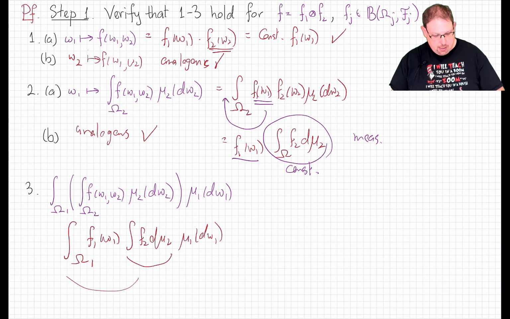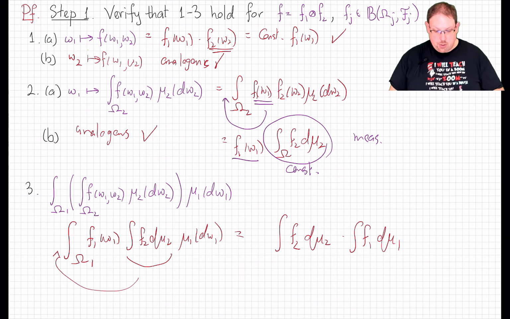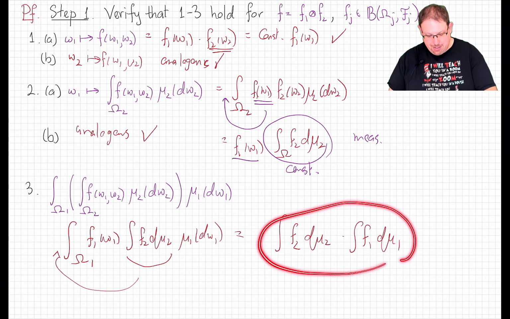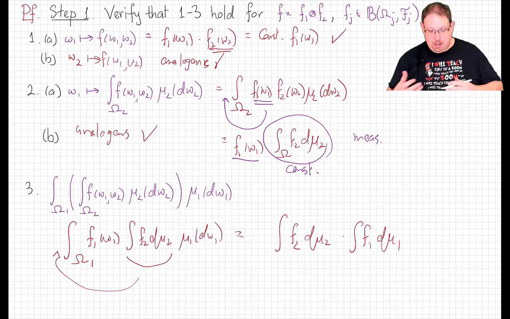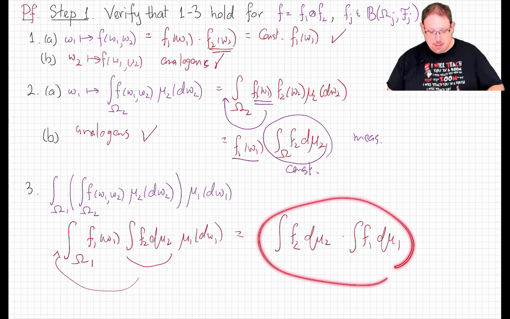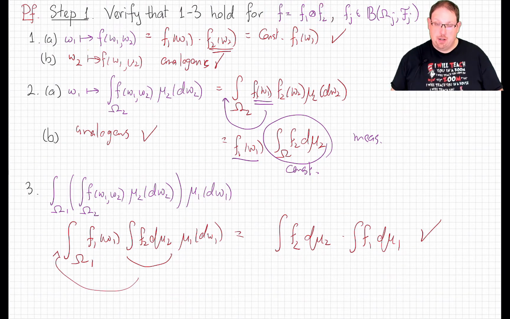But now this integral is a constant that we can pull out of that integral. And we just get that this amounts to the product of the two integrals, f2 d mu2 times the integral of f1 d mu1. And of course, we can see that there's no preferred order here. This is a symmetric expression. If we exchange mu1 and mu2 and f1 and f2, we get the same answer. And so doing exactly the same calculation, but with the reversed order of integration, I'll get the same answer. And so that concludes the proof here in the special case where the function is a tensor product function.